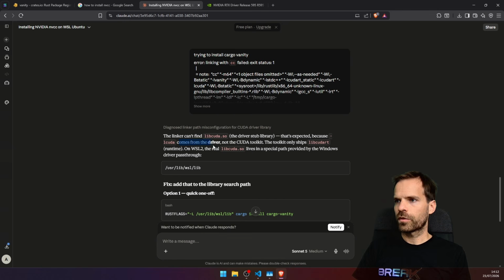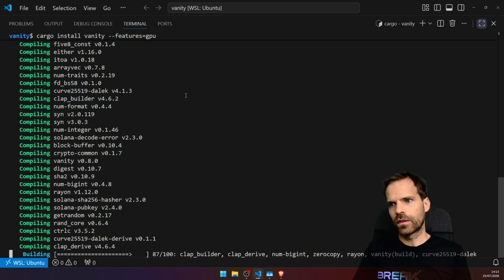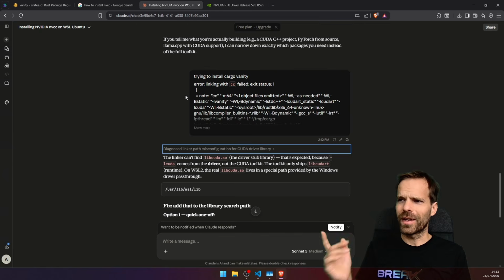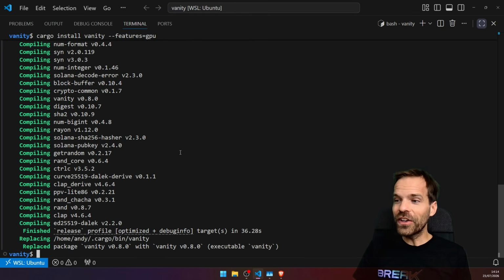Damn! What? Control driver, not the CUDA. Okay, I exported those two things and now I try again. It's just because we have it on WSL and it expects the drivers somewhere where it can't find them. But vibe coding, man. Vibe installing. Why not? What? Nice! Look at this! It built! Doesn't mean that it's gonna actually work, but it built, that's the first part.